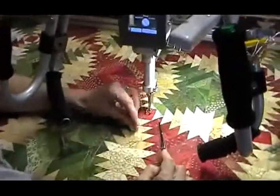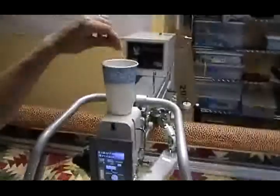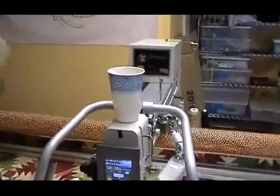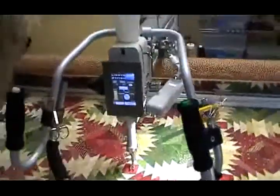I used to be very messy and she scolded me and said my thread can't go on the floor, so now I have a little garbage can that's taped to the top of my machine right there, and I'm sure it's much better for my vacuum. Those are your tips.